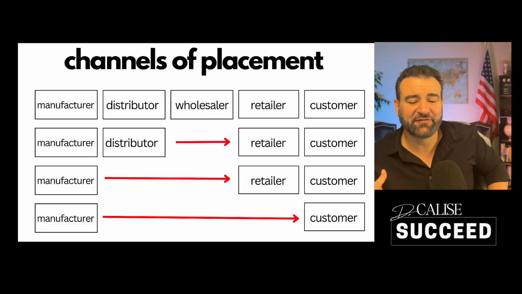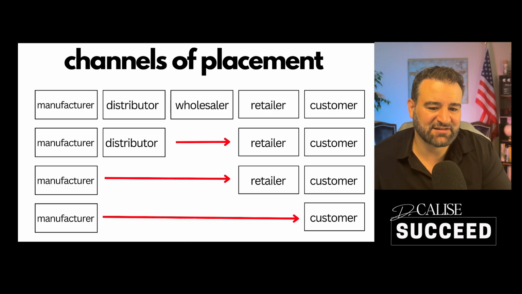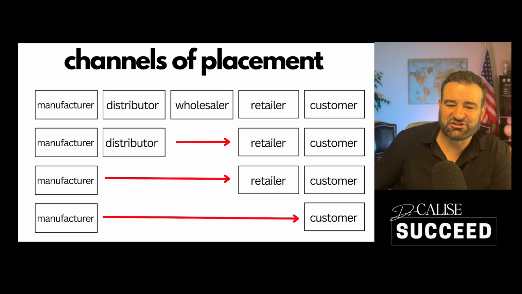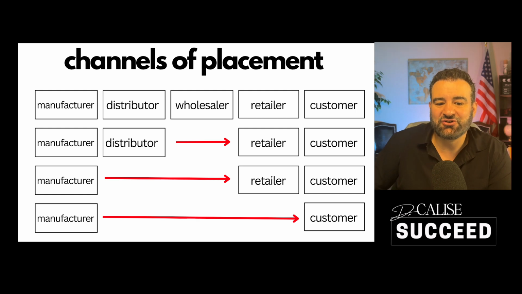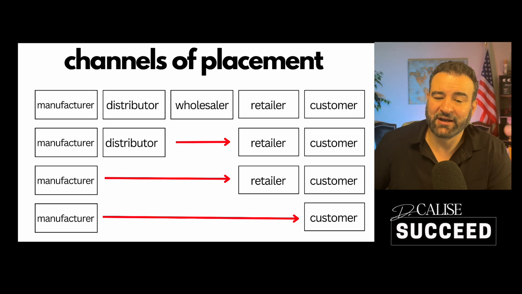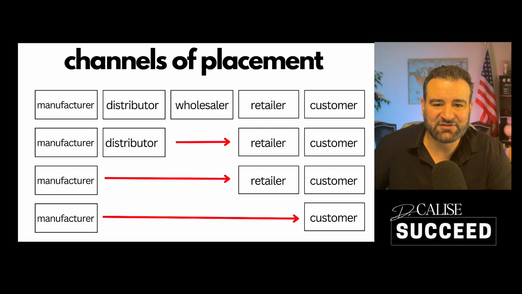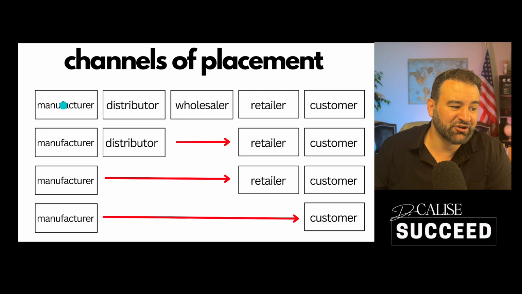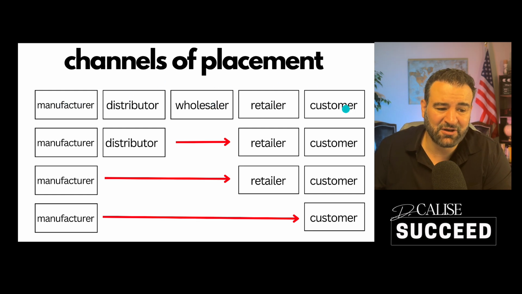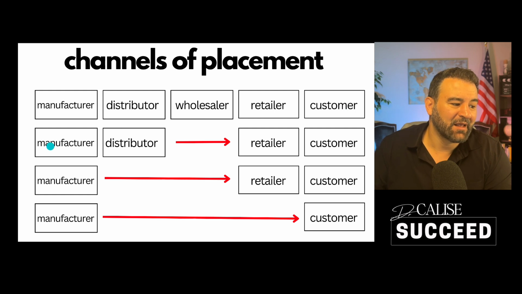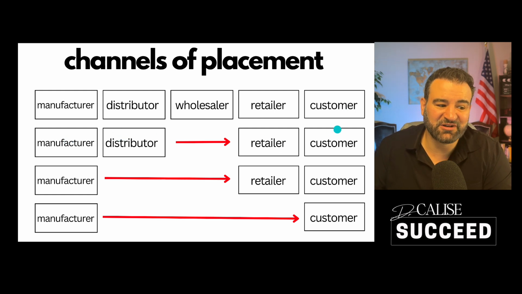Now, some of you may have seen distribution charts that look like this, and all this is doing is mapping out what your distribution chain looks like. There are many different examples and many different combinations. It's whatever works for you. Are you going to produce a good, send it to a distributor, who sends it to a wholesaler, who sends it to a retailer, who sends it to a customer? That's an option. Are you going to produce a product, send it to a distributor, skip the wholesaler, go to the retailer, and then the customer? Are you going to produce a product and go directly to the customer? You have all these different options.